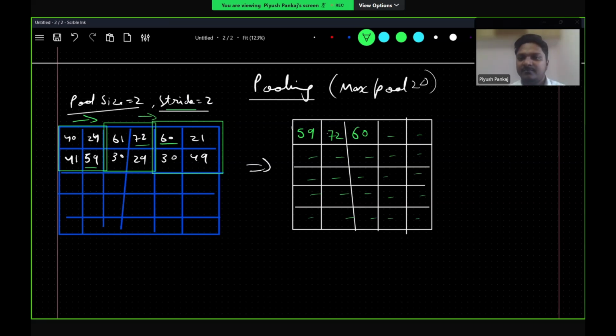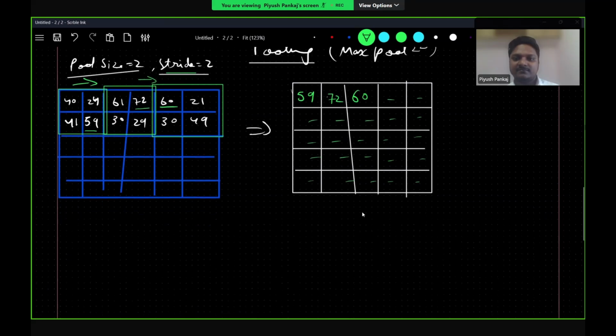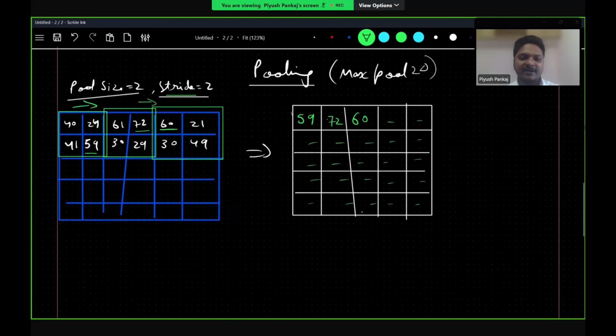You will be getting the pooling layer. In the pooling layer, you are going to do this thing. Once the pooling layer is done, this can be repeated again and again. So let's suppose you are having an image. After that, you can have conv 2D plus max pool 2D.